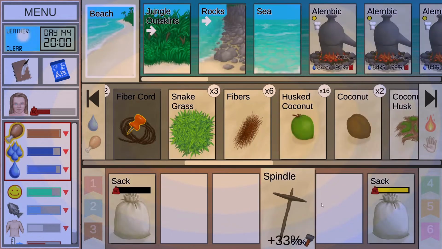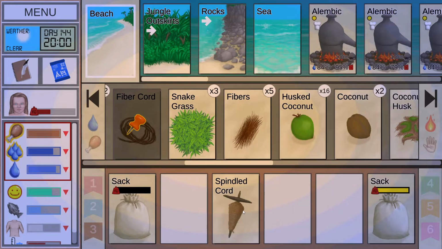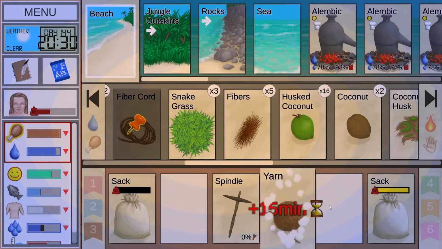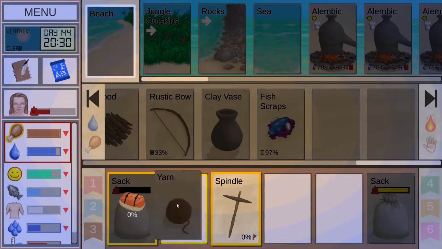So you just put 3 fibers inside the spindle. And then once it's completed, you click on it and you can get either a cord or yarn. So we press on get cord and we get 2 cords. So instead of spending 1 hour to make 2 cords and 4 fibers, we spent only 15 minutes to make 2 cords. And well, that's pretty broken. And I did that by accident, by the way.